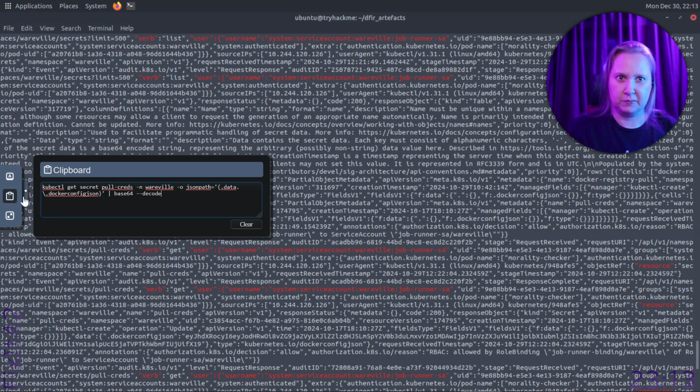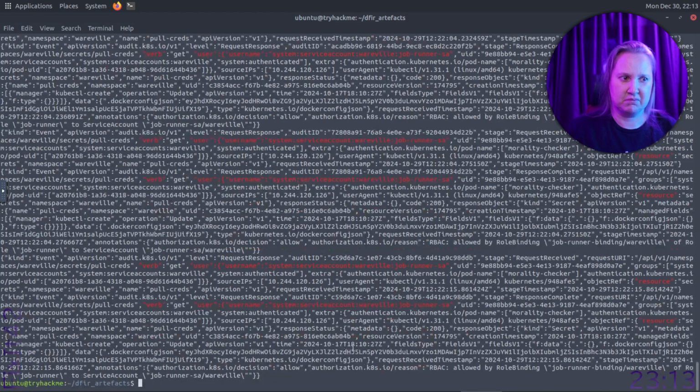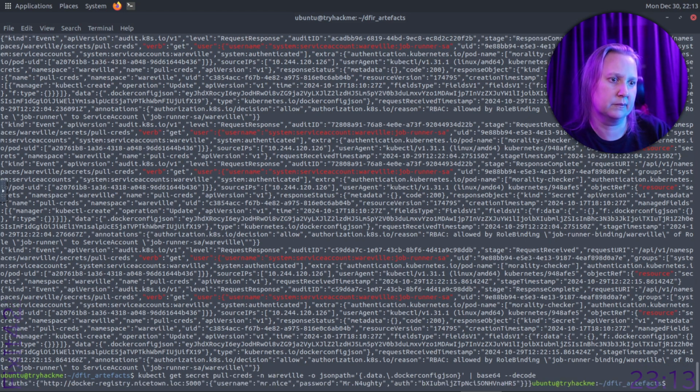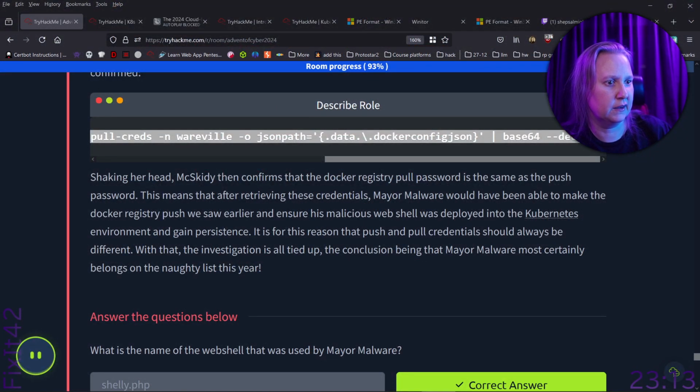It worked this time, no problems. And then we paste it here. So, Mr. Naughty. Username is nice. Password is naughty. And we have an O thingy there.